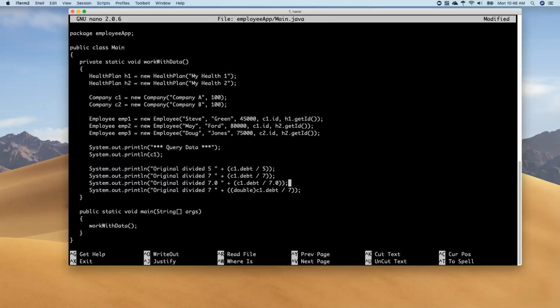So either of these two will give you the same result. There's just two different ways to do it. For numbers, in an example like this, probably adding the .0 to the 7 makes more sense. But there is such a thing as typecasting, and I just wanted to show you that that existed.